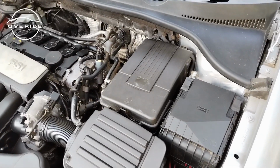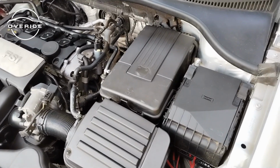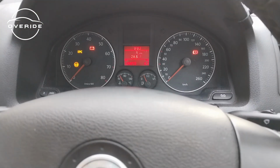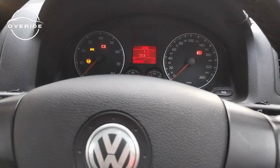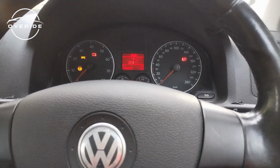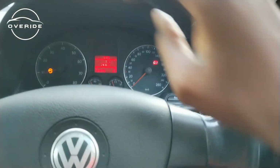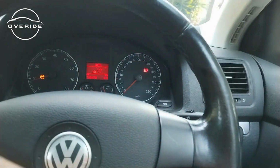So what I need to do right now is just to check up and see if I'll need to calibrate the steering wheel or will need to do basic settings via the VCDS. So the steering angle sensor is now on, but we're still having the fault on the dash. So what I'm going to do right now is just to see if I can calibrate it and see if it's going to work. So now the car is on. What I need to do is just to turn it all the way to the right.